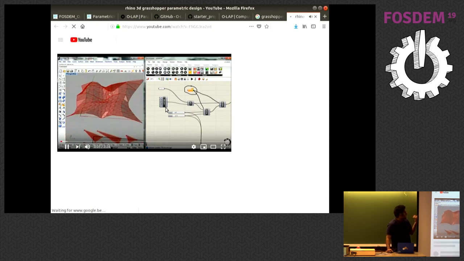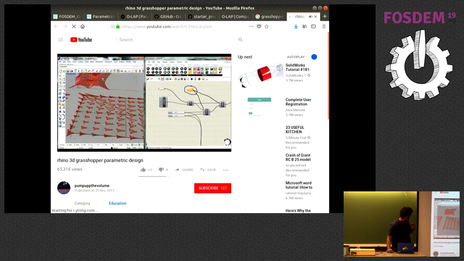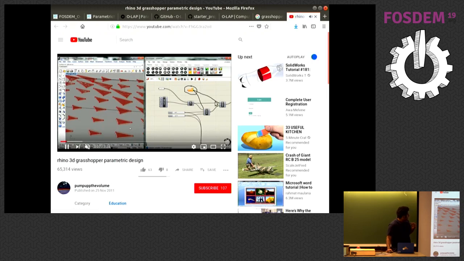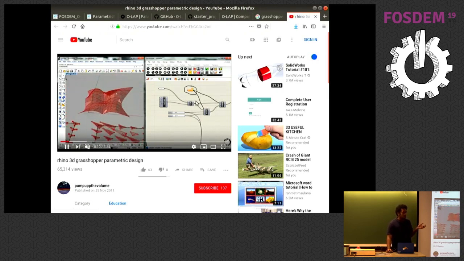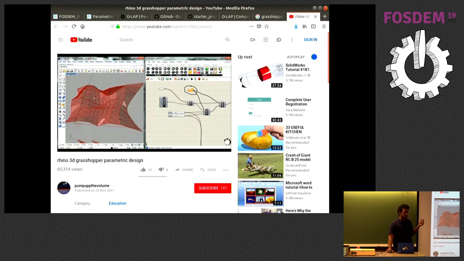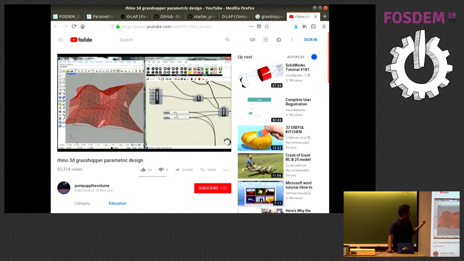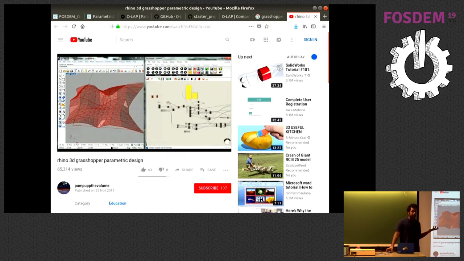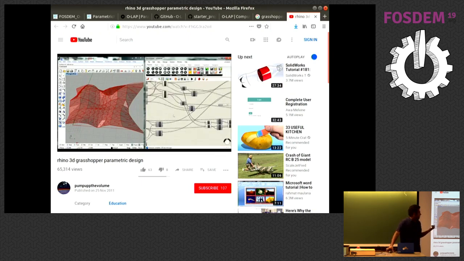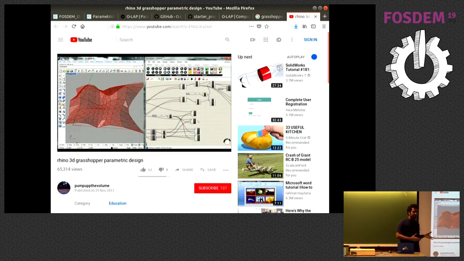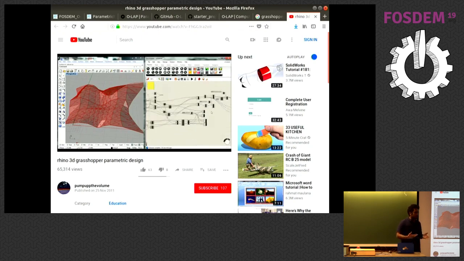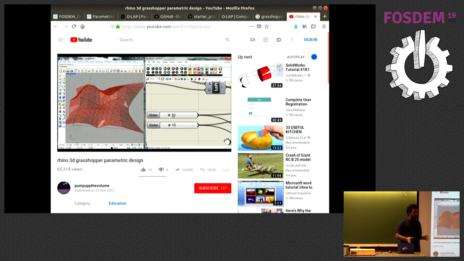This is a Grasshopper environment. This is the scripting environment for Grasshopper where you're connecting components. It's a visual node-based editor, which makes modeling 3D, well, it's a way to do it, I would say. Starting in architecture schools, it's an introductory thing to get into programming and computational design. So it's very familiar. Grasshopper itself is a plugin into a 3D application called Rhino, which is used for 3D modeling. And this is what a parametric script looks like.